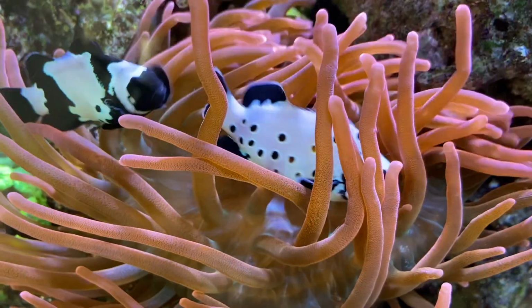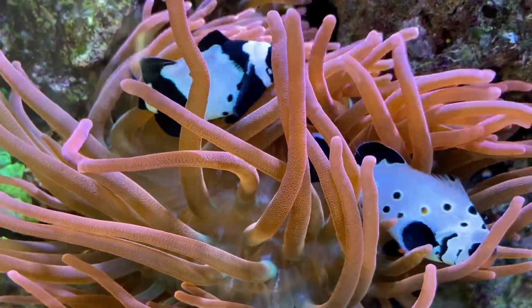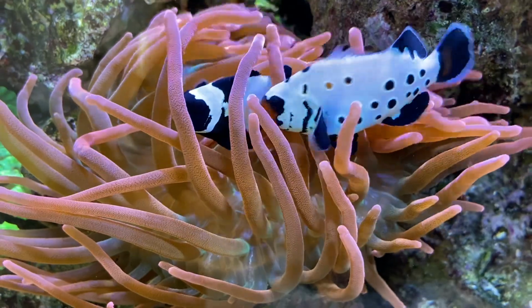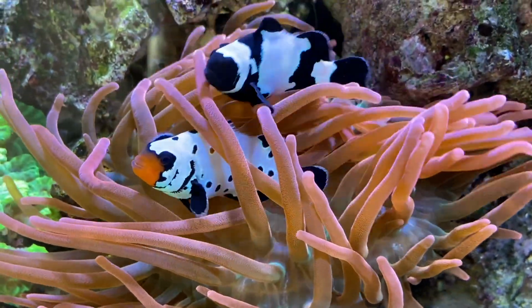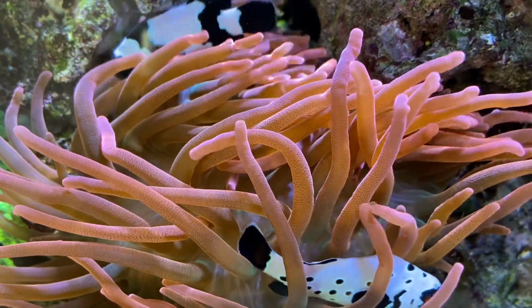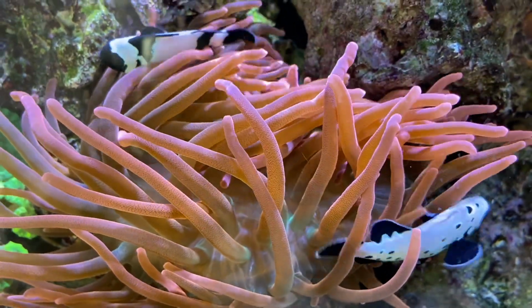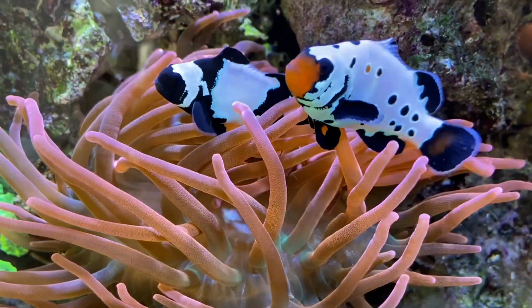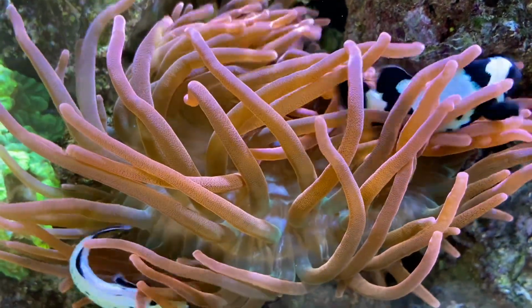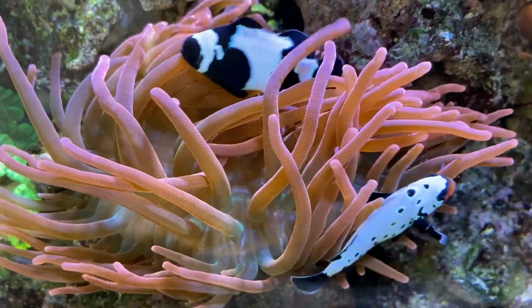Clownfish are genetically made to bond and have that symbiotic relationship with anemones. Now, keep this in mind though. They don't have to have one. I think a lot of people think that if I'm going to get a clownfish, I'm going to have to get an anemone. I saw it on Finding Nemo. They have to live in an anemone. That is not the case. You don't have to have an anemone to have clownfish.